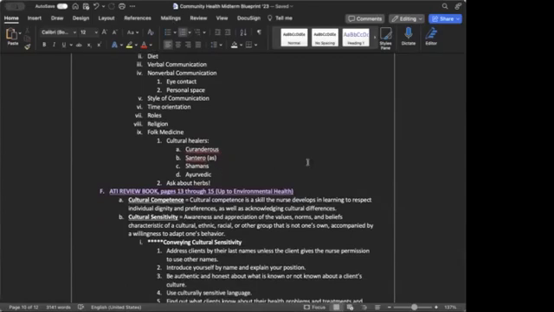Some people, and this is what ATI said, time orientation means some people live or view things in the past, present, or future. So if they said a lot of clients who view things in the past or the present might not really be so keen on adhering to healthcare regimens because they're focusing on the past or the present. They're not looking towards the future. People who look towards the future might say, I want to take care of myself now to prevent something that could happen years down the road.